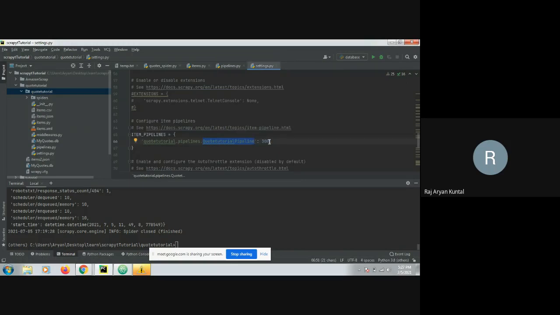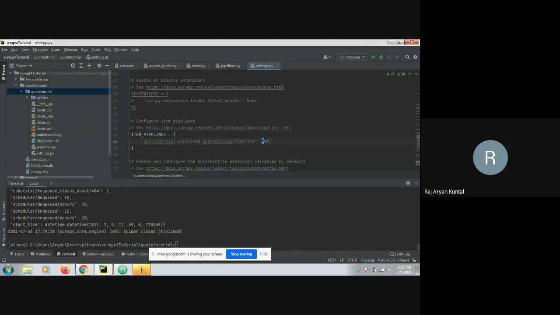And this is basically the priority level. All right, you can set many pipelines basically. Let's say one pipeline stores the books. All right, another pipeline stores, let's say, healthcare products, for example. All right, so this sets the priority. The lower the number, the sooner it executes.